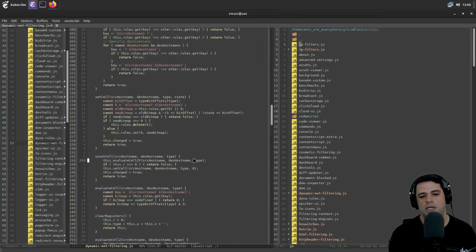And correspondingly, we can unset the cell. We can evaluate a cell. So to evaluate a cell, we pass in the type, and we have the same key. We get the key. Presumably the rules are in this trie thing. And if the bitmap is undefined, we return 0. Otherwise, we take the bitmap, shift it over by type bit offsets, evaluate it at type, and we AND with 3. 3 being what?